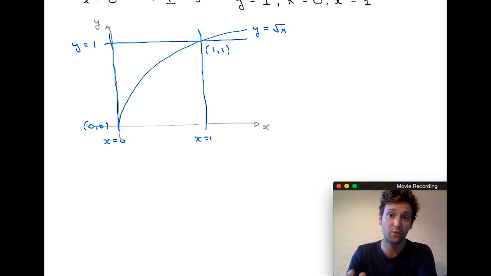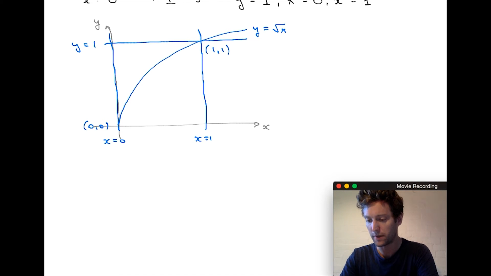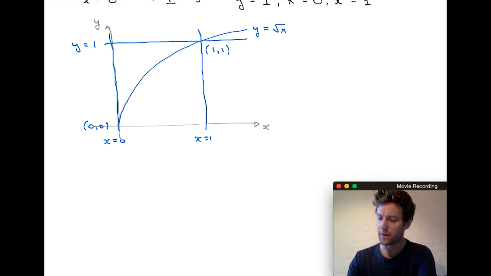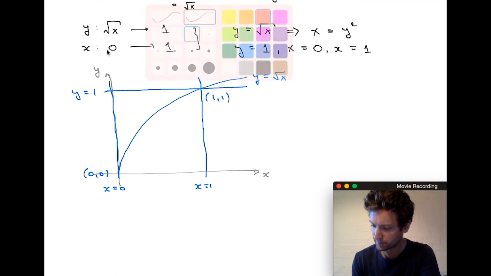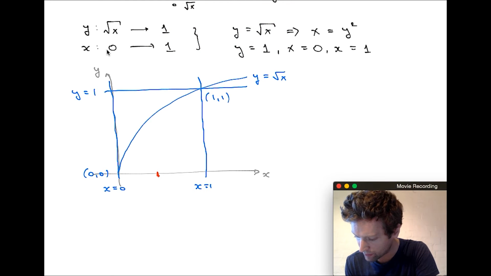Now you can see that there's one region of integration here, one region that's completely enclosed by those bounds. But even if we didn't see that, we could still figure out which region it is by unpacking the instructions that we have from the limits of integration. So let's take a look at those again. We're told that for x, pick a value of x between 0 and 1. So let's sketch that. Here's my value of x between 0 and 1.